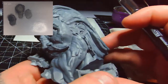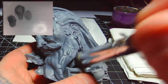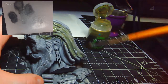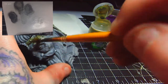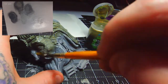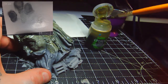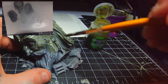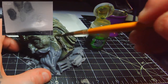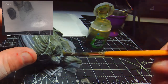I'll get on with this and come back once finished, then we can go into the shading process. The shading is going to be done in two parts whilst the first part is wet. First I've got some Athonian Camoshade to get a greenish tint to the stone — that sort of old weathered mildewy look. I'm going to coat this all over the model, not letting it pool too much on the surfaces. I just want to stain the surfaces with this; the recesses can get a little pooling for the next stage.